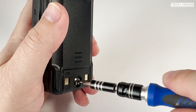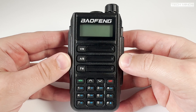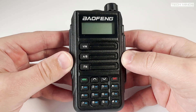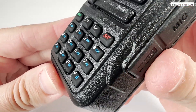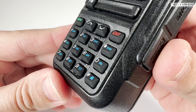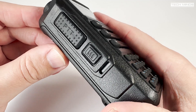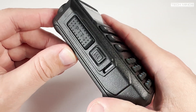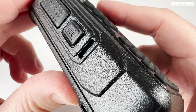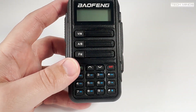After attaching the battery, the radio has a nice solid feel. The keys on the keypad are in a strange pointy triangle design with the keypad print at a slight angle. This made no real difference in use, but it was easy to locate the keys with this button style. On the left side we have the PTT button, just below it a programmable function button, and below that there's a weird open slot. I have no idea what that slot is for — if you know, please let me know in the comments.